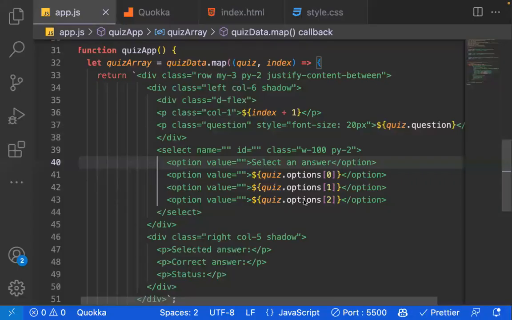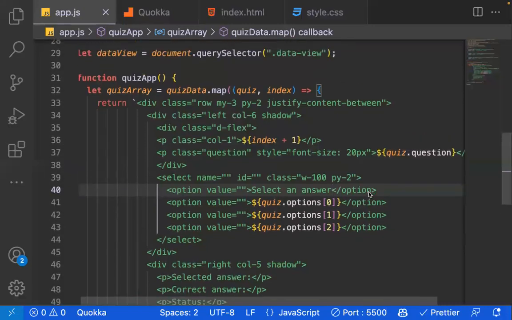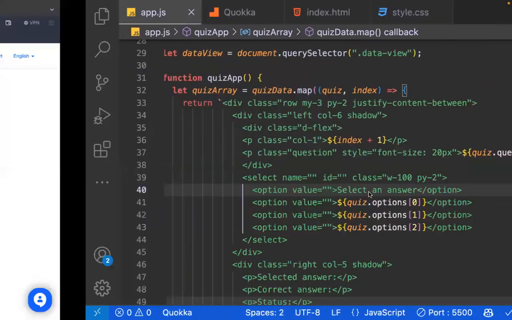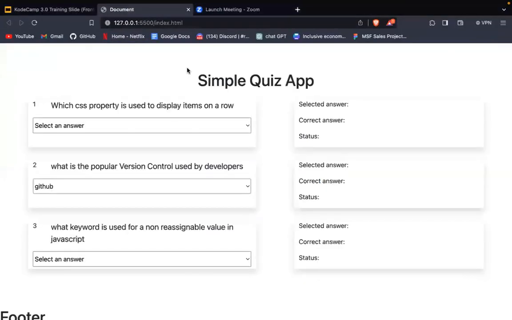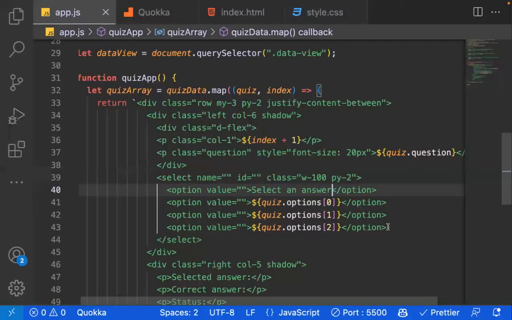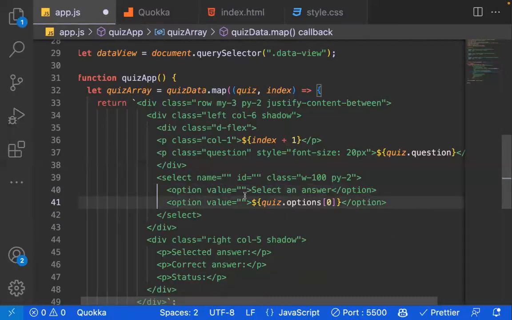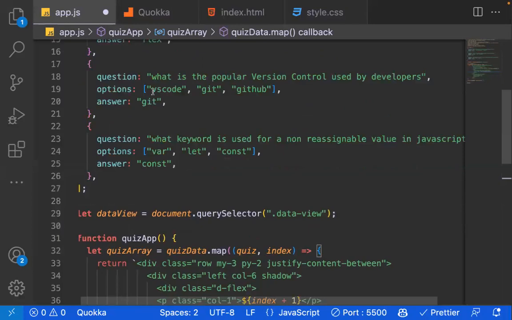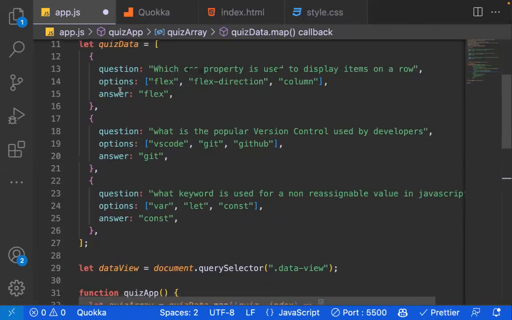All right, so I'm very sorry for that break. So what I was saying is, we have our option. I don't know if you guys got me to this point. So I said we have an option, right? And then we want to display each of these options because our option is an array. So we want to display the first one, the second one, and the third one. And it is known that each of the options are 3.